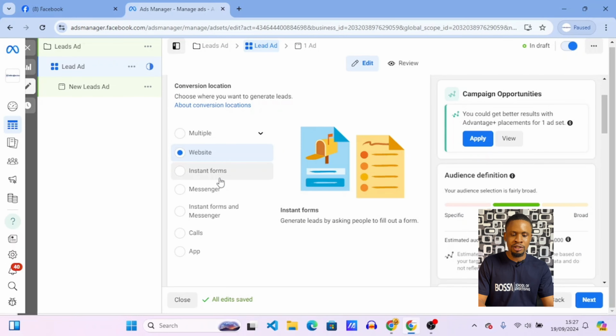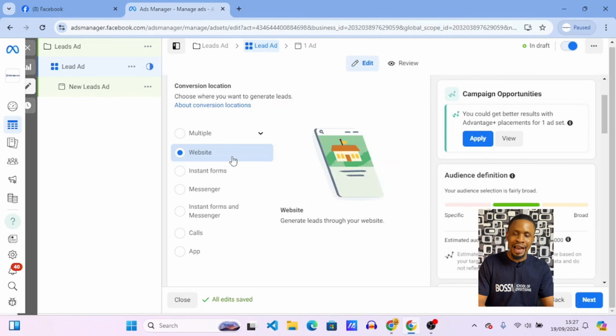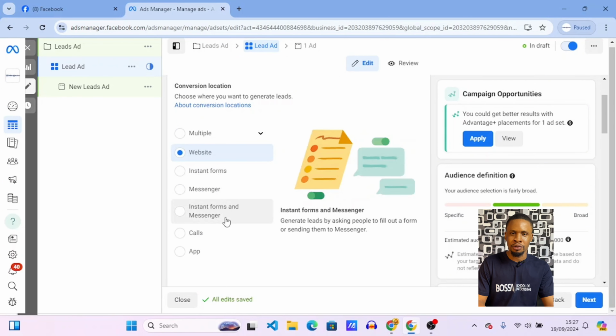Under the conversion locations available for lead ads, you cannot really find WhatsApp. The only option available is Messenger, and a lot of people don't usually use Messenger. They don't really chat much on Messenger. Like me, I don't really chat much on Messenger. I have tons and tons of messages on Messenger I've not responded to in months, and there are several other people like me. But my WhatsApp is always active. The platform is user friendly and not as complicated as Messenger is. So a lot of people use WhatsApp more than Messenger.